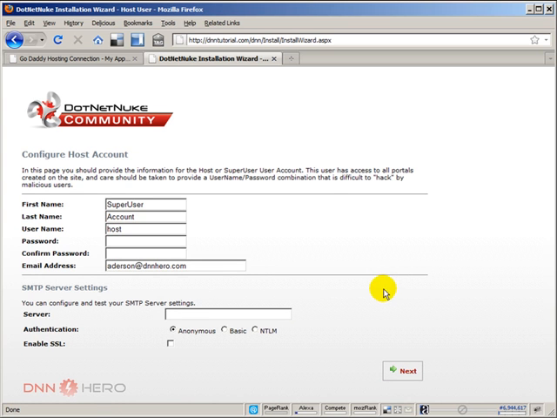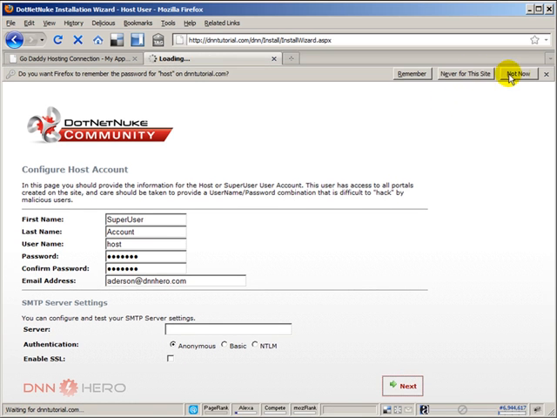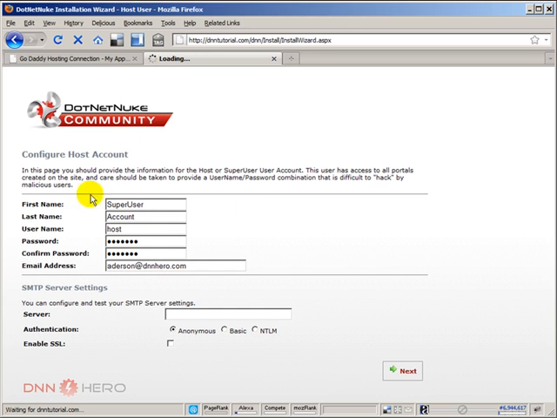Now it's going to ask me again for the host and admin users. Not sure why it asks again, but anyway, I will have to enter that. I'm going to keep host and admin. So here's host, password. I'm going to keep my email address. I'm going to ignore SMTP server settings because this will be pre-populated by GoDaddy automatically. So I'm just going to hit next. The first time that I tested this in GoDaddy, this particular step took quite a bit of time. So I'm just going to pause while I wait.